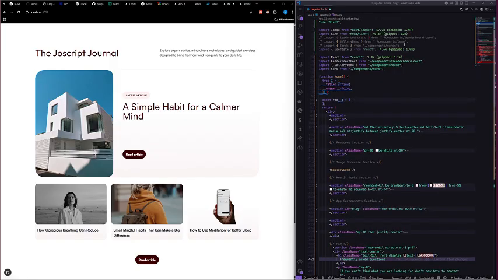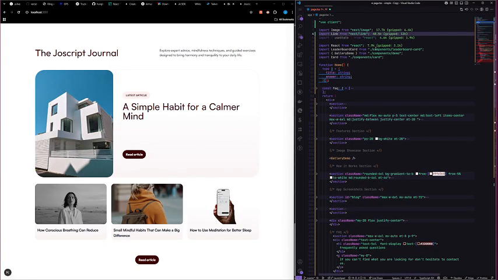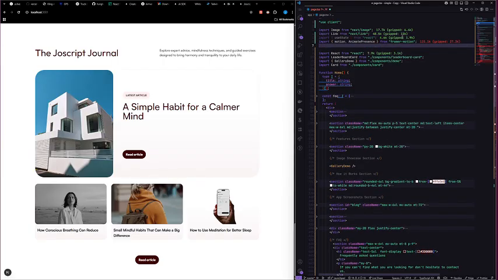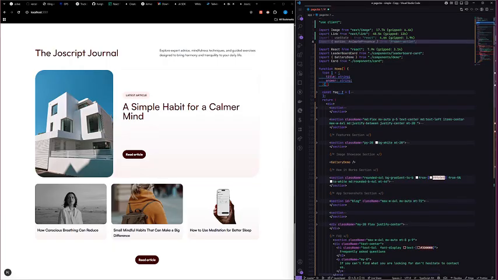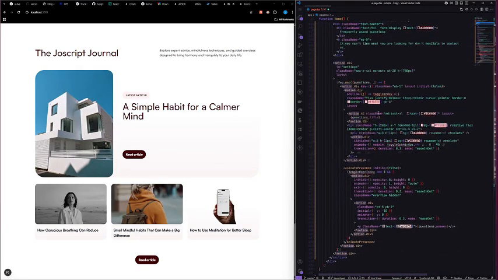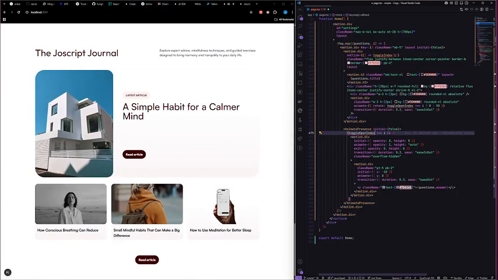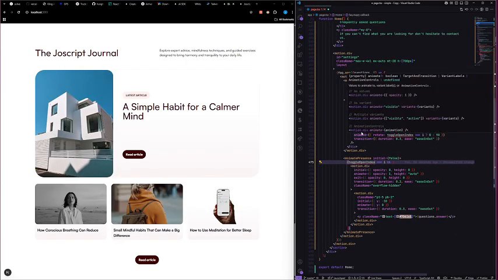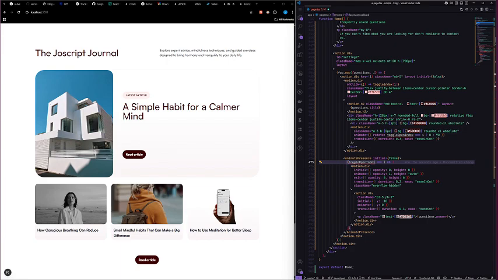So right here, if we go to the FAQ card, make sure you remove all of this and import motion from framer motion, okay? Toggle, that will be a boolean.